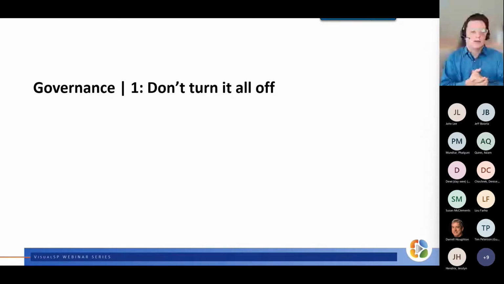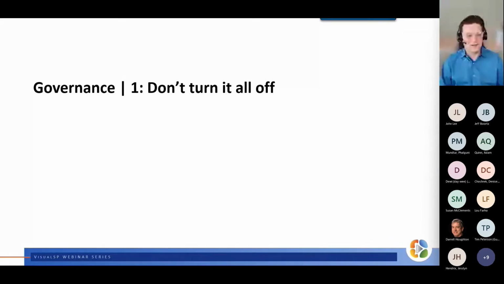So our first one here is don't turn it all off. I've seen many organizations that have that tendency. We're not going to use Power Platform at all. We're not going to let our users use any of it. Many times it's because of the fear of the unknown in those places. Since we're part of the Power Platform conference this week, it's probably a friendlier audience that would likely agree with that. Any thumbs up, thumbs down from anybody?